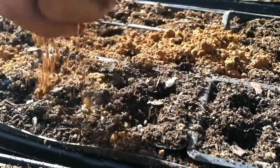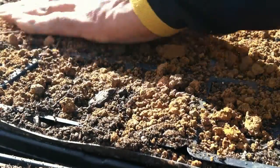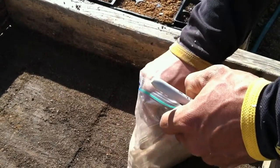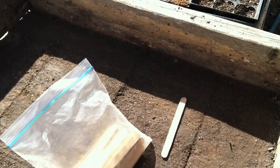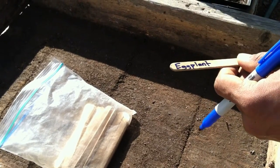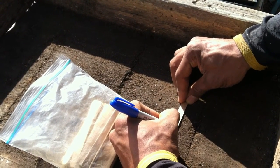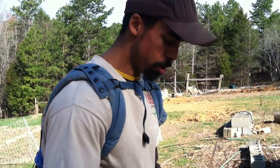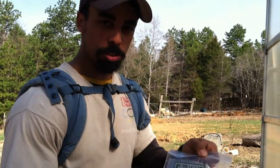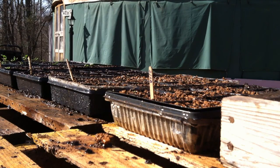It would probably be better to use all of a potting mix, however we ran out and sometimes you just got to do what you got to do to get the job done. We use popsicle sticks to label our seeds so we know what we are growing in each seed tray. We also write down the date so we know when it is that we started each plant. Because we were in a time crunch, we bought seeds in these small packets which I really prefer not to do — we really prefer to buy them in these bigger packets. Eden Brothers is one of our favorite places to buy seeds from. Next, we watered the seedlings so that germination could begin.